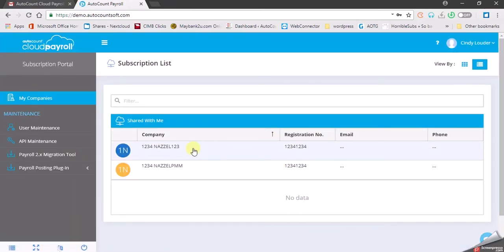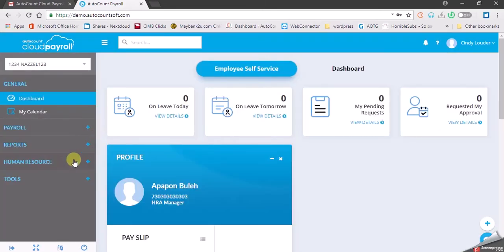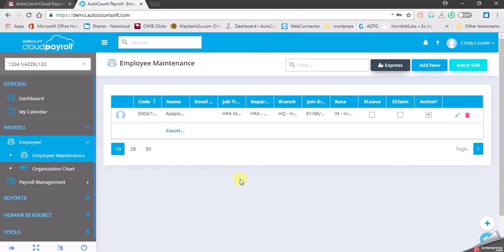It will show you the company that invite you, which is the current. Click, and you will be logging into your ESS or employee self-service portal. So this is considered the user is under the previous company that you invite. Done with the task invite payroll user.